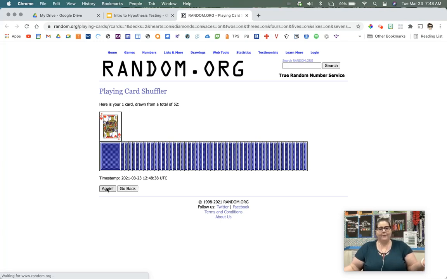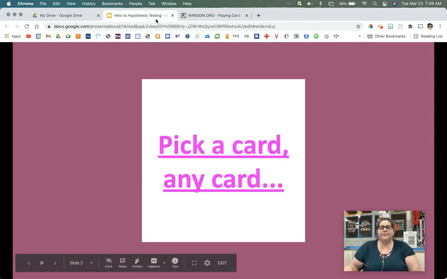So what I would ask right now is how many times in a row, because probably by this time you're starting to think, okay, what's going on here? You're starting to question whether this deck of 52 cards is truly a regular, normal, brand new deck that has all the cards that it should. You're questioning that initial assumption that you may have had that it was a normal deck of cards, because I keep getting red cards. I still haven't gotten a black card, and that's kind of crazy. So what you were doing in your brain, whether you realize it or not, is the basis of a hypothesis test.